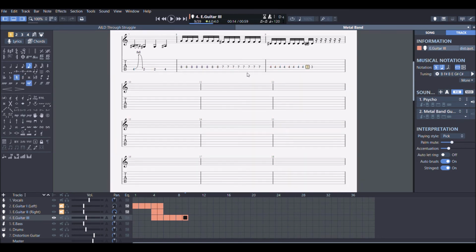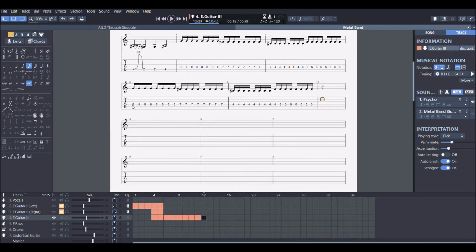Oops. And I'll do 6. And then I can take this, paste it here, and then I can slightly change the pattern.